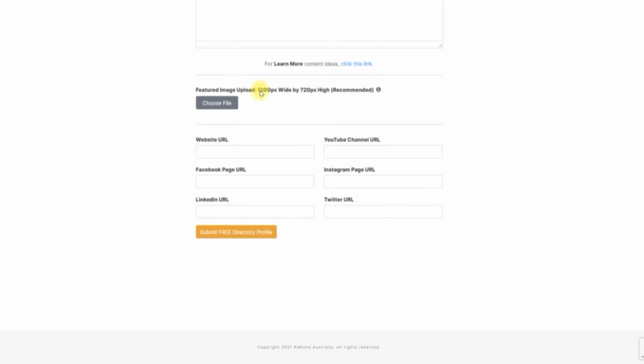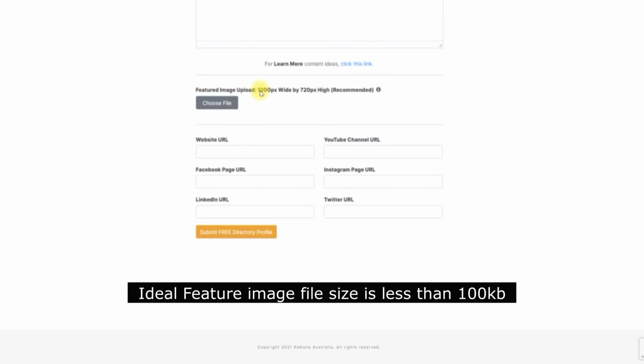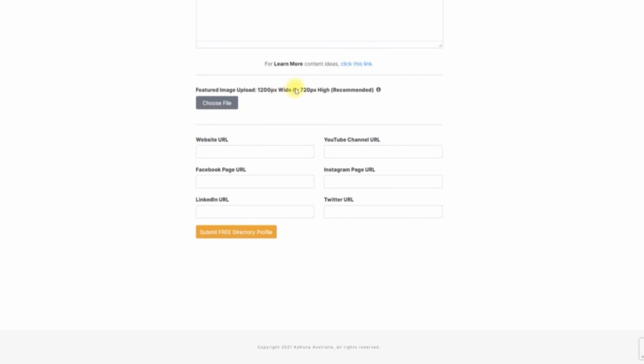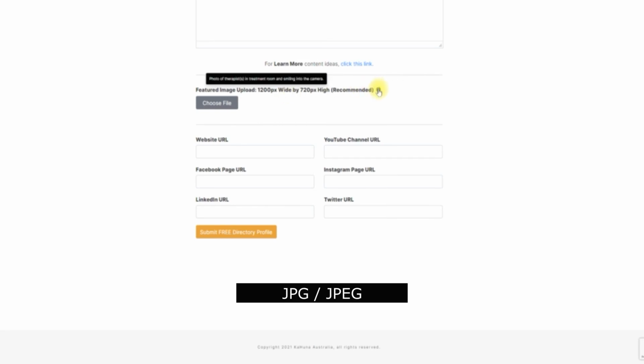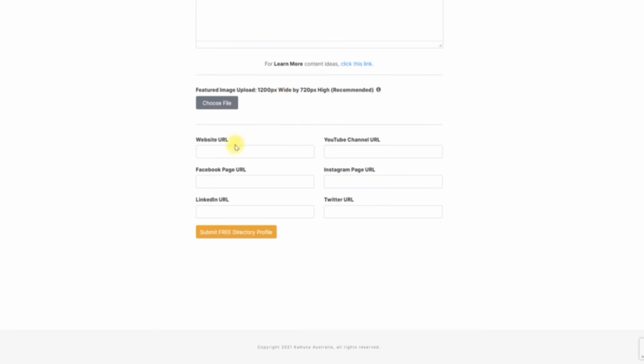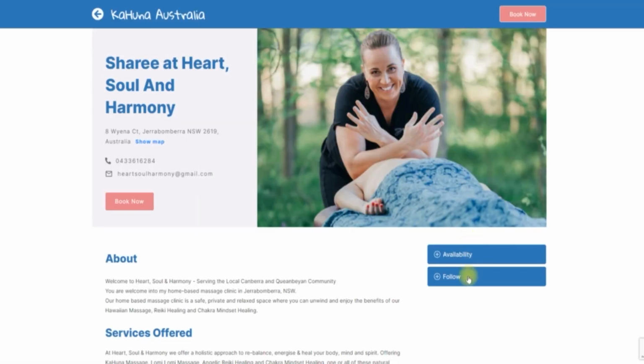So if you know how to do it, please do resize the resolution down to these figures here or something very close. Otherwise, if I see a file that's 1 meg or larger, I will go and resize it myself. And the ideal format, which I will include here in a moment, is JPEG. Okay, so JPEG, JPG.